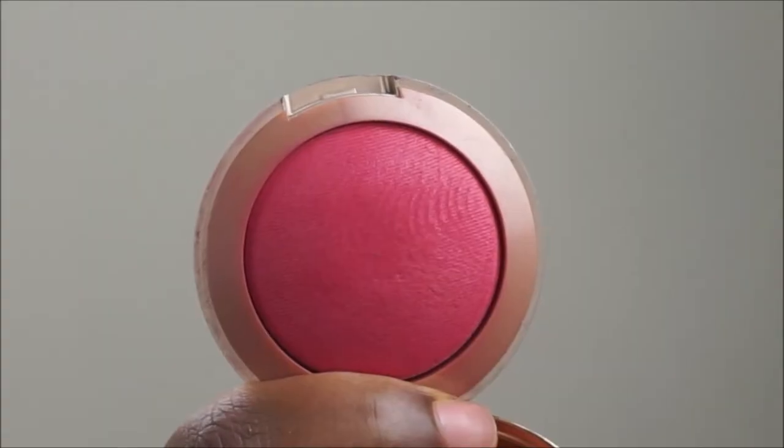As you can see, the complexion is done and everything looks set well, but it still looks dewy, which I like. It looks luminous. The highlighter is just gleaming right now. And everything looks good. Since I know my eyes are going to be fairly simple, I'm just going to go in with a brighter blush. And the color I am using is Bella Rosa, and it's by Milani.